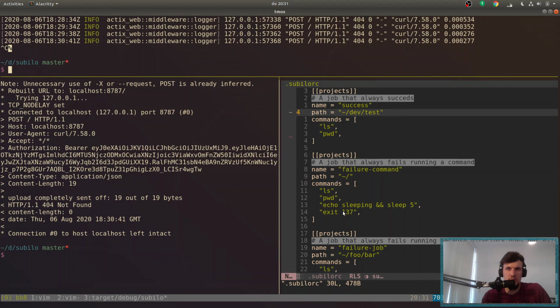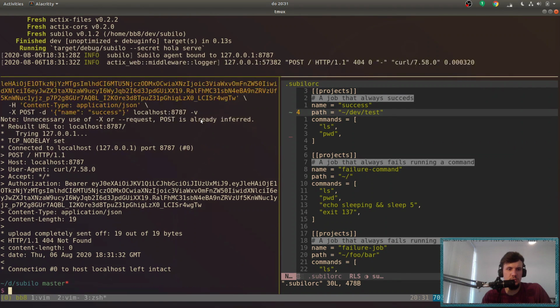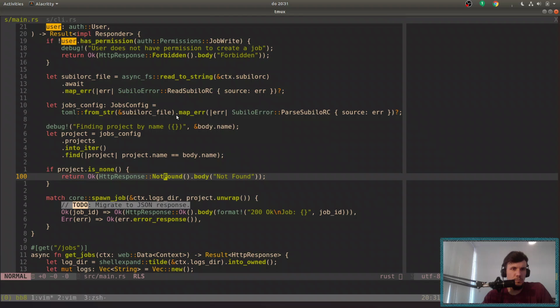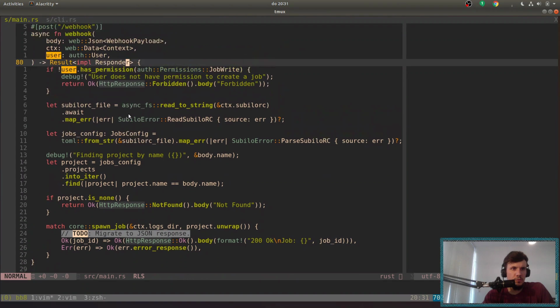Okay, so I could run these in verbose mode. I think extra has been logged. So let's log the body.